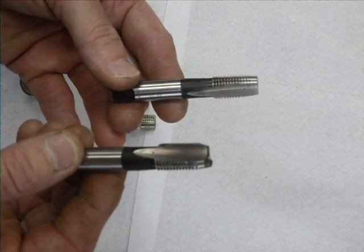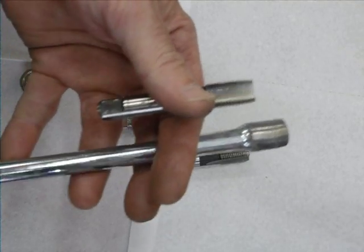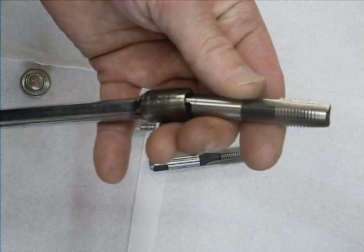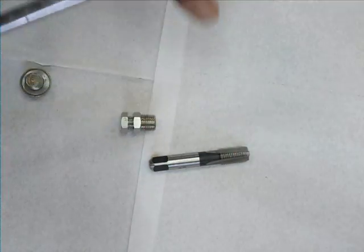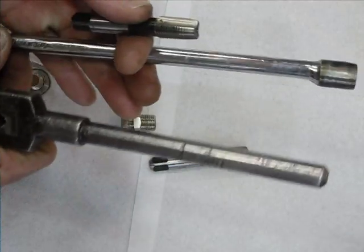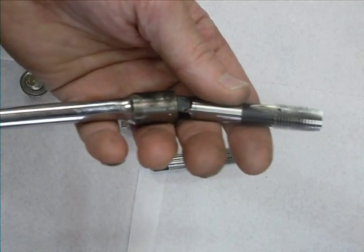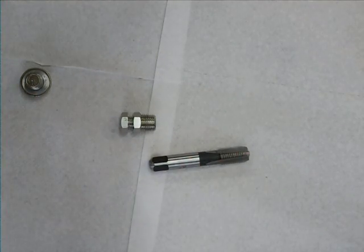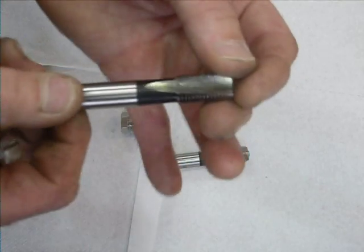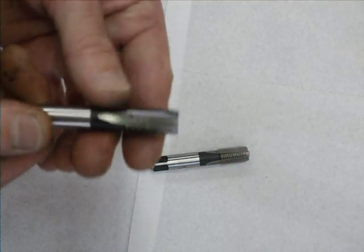This morning I drained the oil, left the bike on its side on the main stand at an angle. I got an extension bar from a socket set that luckily fitted the square end of the tap. However, when I came to do the work, the exhaust pipe was just too much over the angle of the drain plug head, so that wasn't going to work.